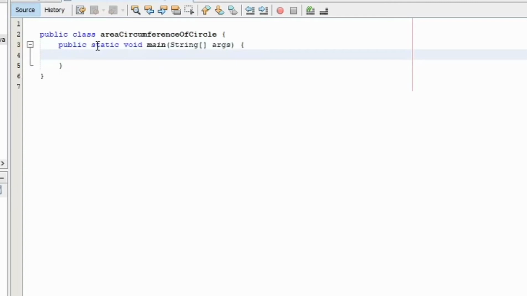Next, we're going to declare our variables. For this project, we have three possible variables.